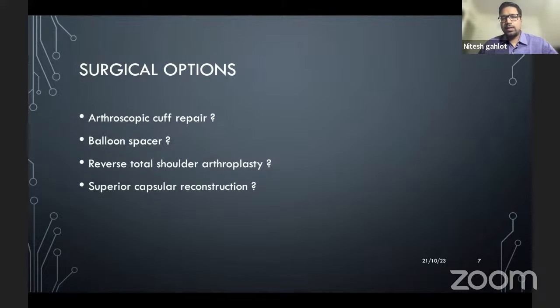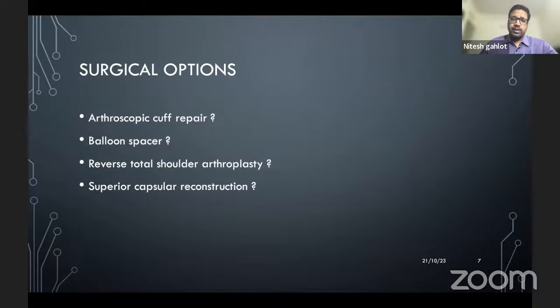Reverse total shoulder arthroplasty is definitely a go-to option in massive rotator cuff tear patients. The specific indications of reverse total shoulder arthroplasty in massive cuff tears are a pseudo paralysis in abduction and forward elevation, and Hamada grade 3 and 4 osteoarthritis, rotator cuff arthropathy that we call it. If that is present, then it is a go-to option. But because the patient is still young, in the studies that have been published, if reverse total shoulder arthroplasty is done in younger patients, less than 60 or 50 years of age, there are higher chances of failure, and the revision rates are higher as compared to patients who are operated on after 60 years of age.